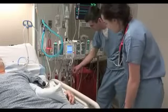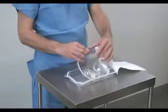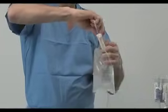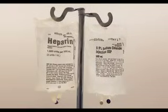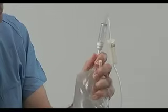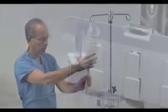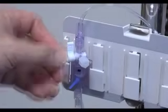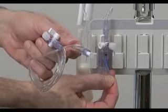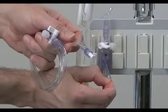This demonstration will show you how to set up a transducer for hemodynamic monitoring in an adult. To begin, make sure that all tubing connections are tight. Then slide the transducer into the mounting plate. Open and spike a bag of normal saline, which may or may not contain heparin. Open the flush valve by pulling on the pigtail and squeeze the bag until all the air has been expelled and the drip chamber is half full. Place the fluid bag inside a pressure infuser and hang it from an IV pole. Turn the stopcock 90 degrees toward the patient's end of the tubing to open the vent port and allow fluid to run through until all the air bubbles have been purged.